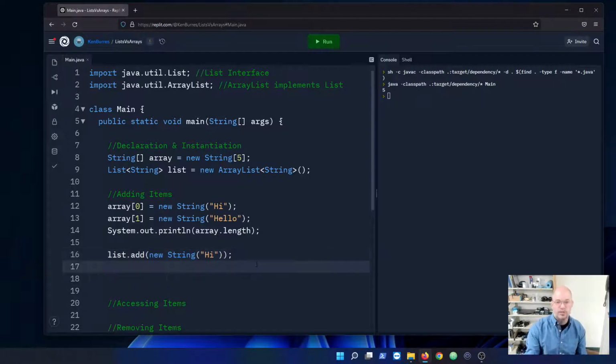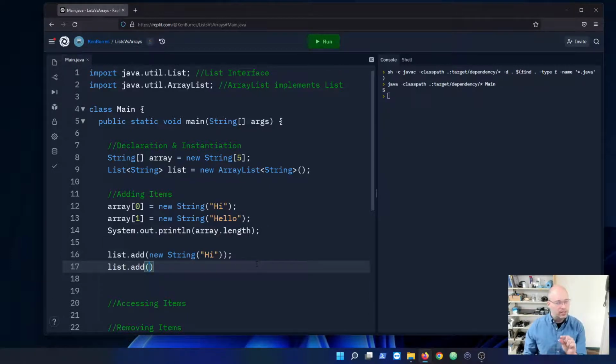So that's one of the add methods, but the add method is actually overloaded, which means that there's a second version of it with a slightly different signature. The next one allows me to not only pass along a new string, but also allows me to specify an index. So if I know exactly where I want to insert a string into my list, I can specify that with an index. I do have to be careful though about this index that I use. I don't want to use something that's out of bounds.